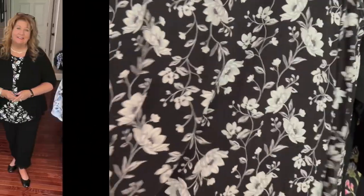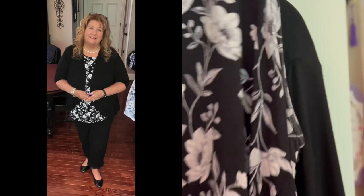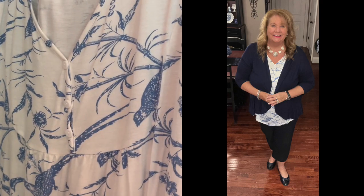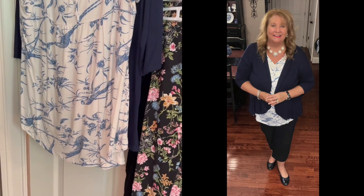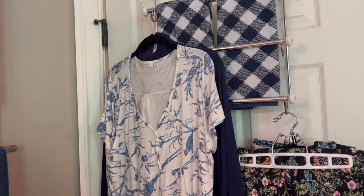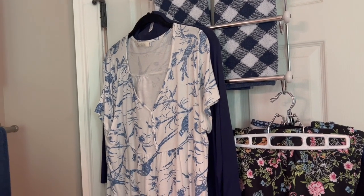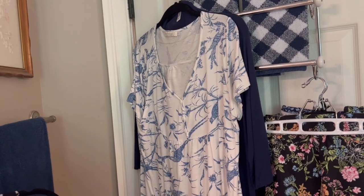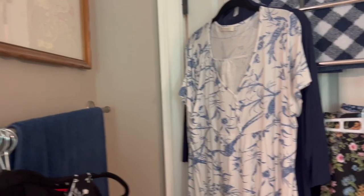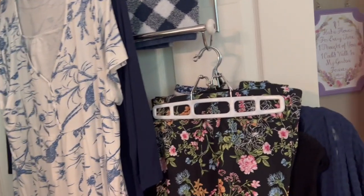Then I have this black shirt from Old Navy from years and years ago, paired with a black one of those sweaters. And I have a blue sweater with a little white top. I don't know that I'm going to take all of these, but I'm giving you options. I'm cruising for two weeks, so I'll take more tops than bottoms since all my bottoms are dark. I care about looking different each day — it matters to me. I feel better with something different to wear. I don't claim to be a minimalist packer — I'm a maximalist packer.